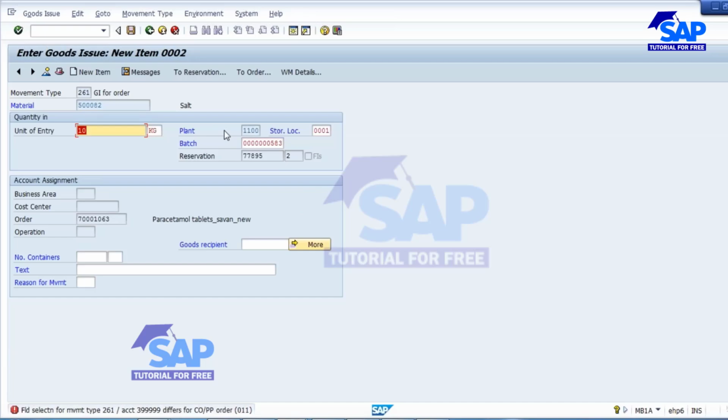Account differs from PP order. Somebody changed all the settings.